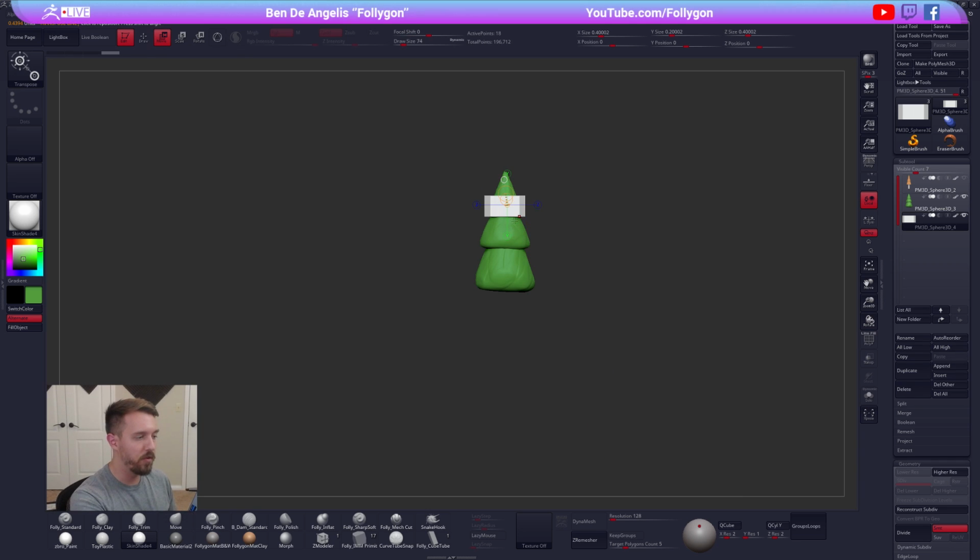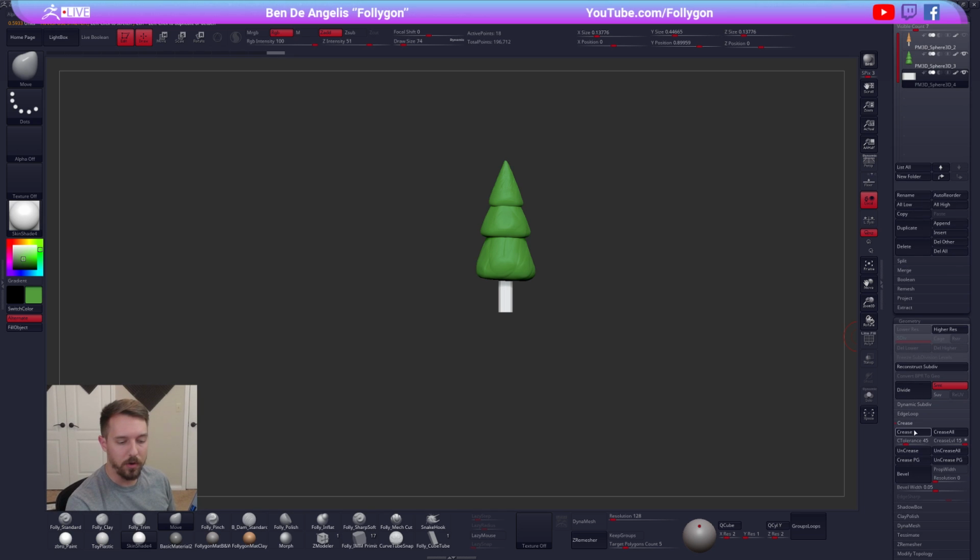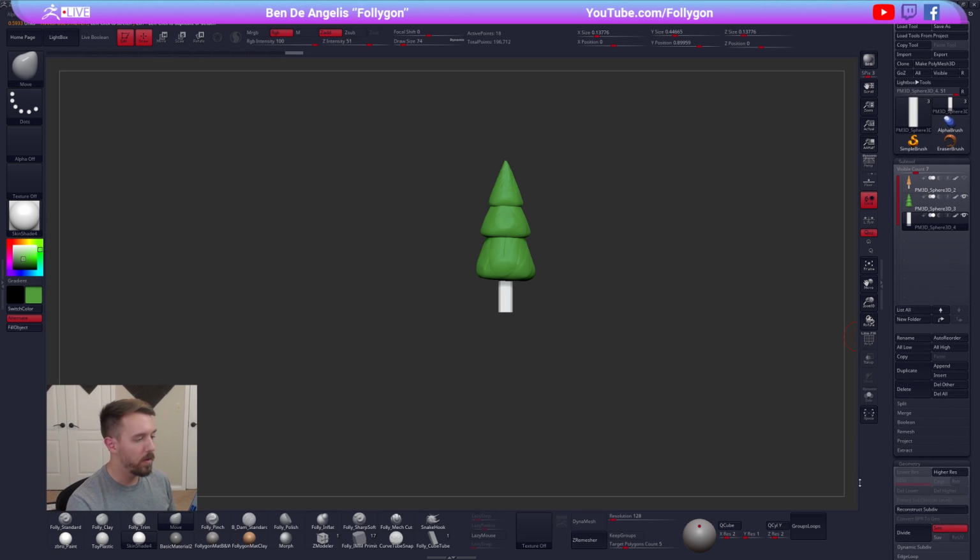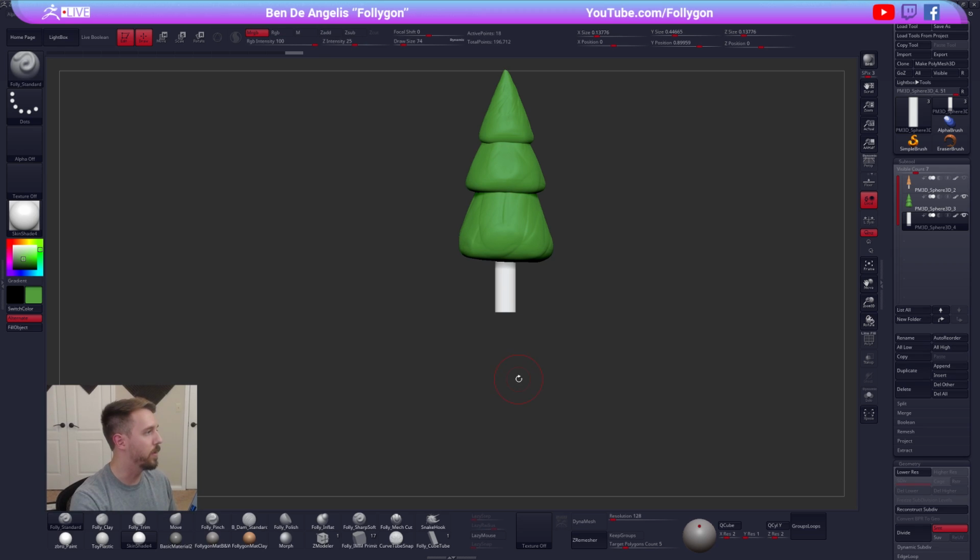And then we'll just do the same thing that we did on our last tree and get that into place real fast. Just scale that real quick. If you remember, we clicked on crease and had that creased up for us automatically, which is very nice. And I think we'll just grab an off darker brown color there.